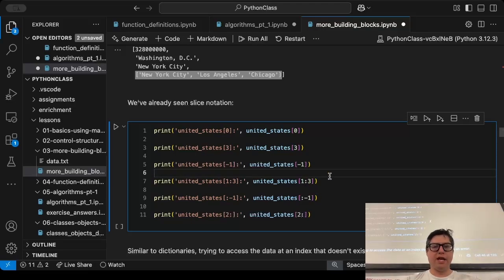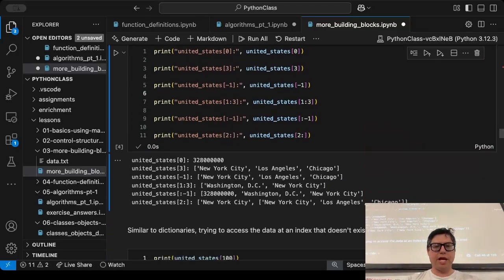And then let's run it now, as we're starting to get to the confusing ones. So then :-1 means if I don't put anything in the front, it means from the beginning. And then the -1 means, just like before, it doesn't take the item at that index. So it's everything but the last item.